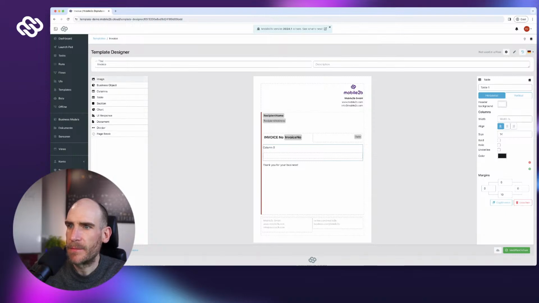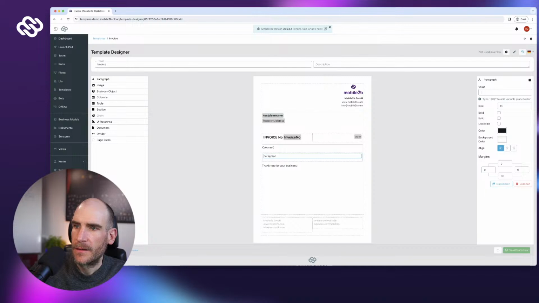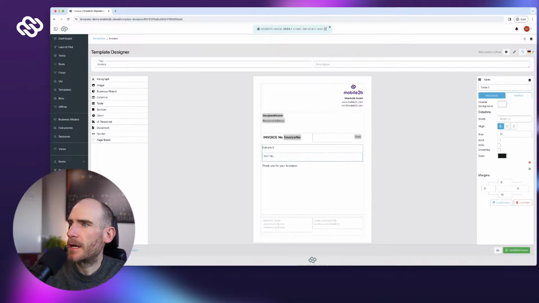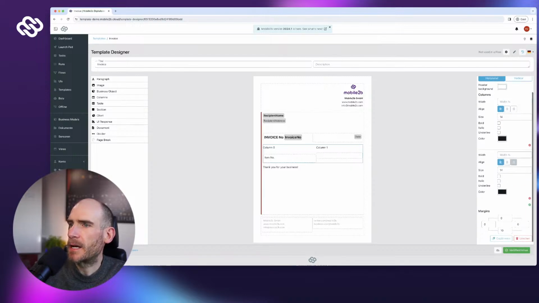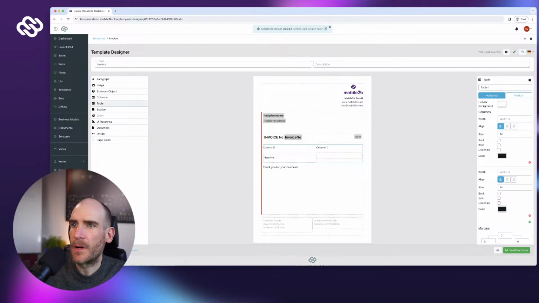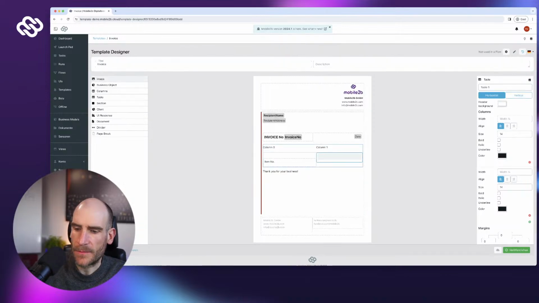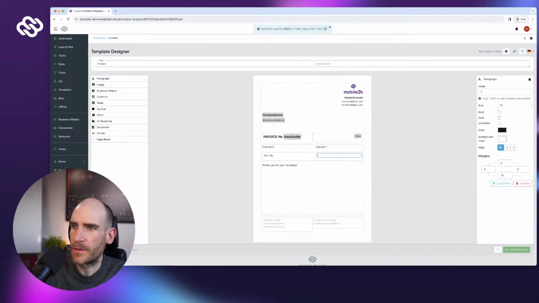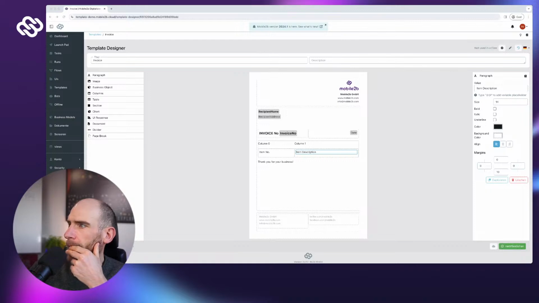So this will be my item number. Then I'm gonna have a second column, and that column is gonna be for my item description.